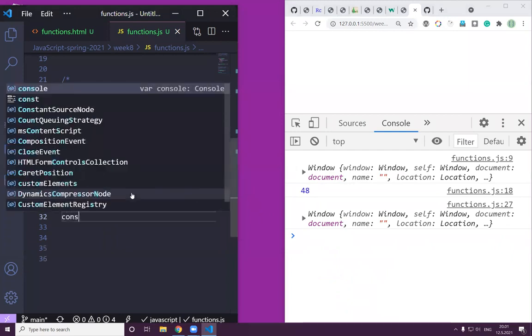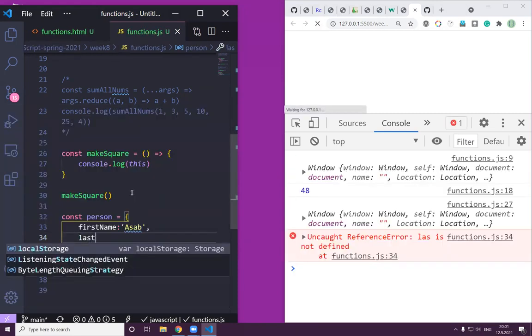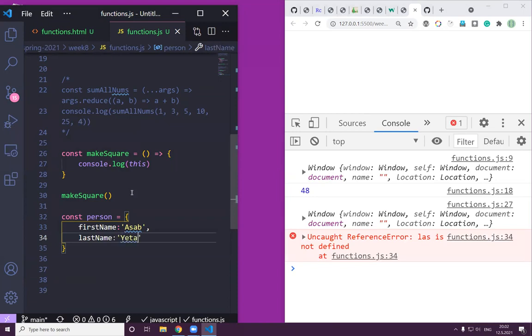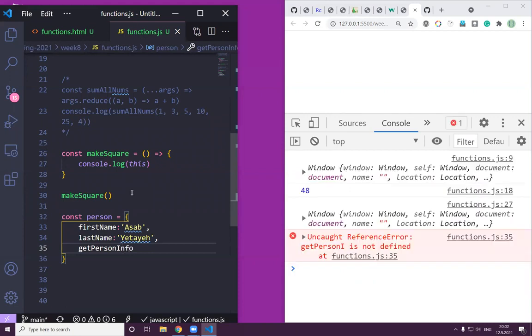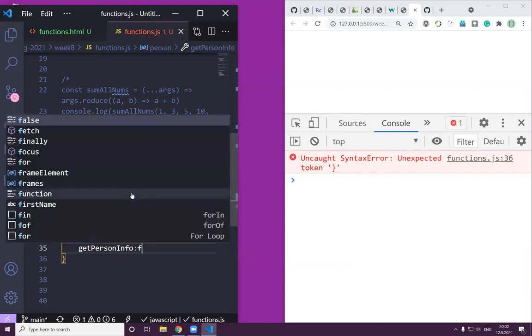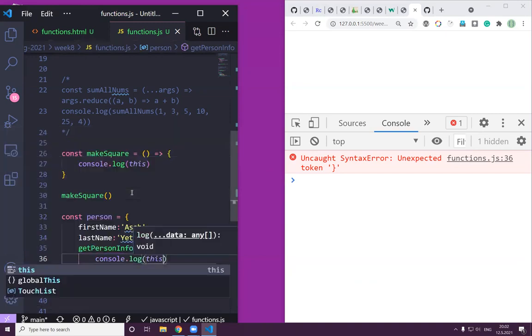Let's see that. Const person, do you remember objects? Guys, do you remember this? firstName, John Doe, maybe I can go for that. And lastName, Itai. And then let's just get getInfo. Now, if you use a function, I can say console.log this.